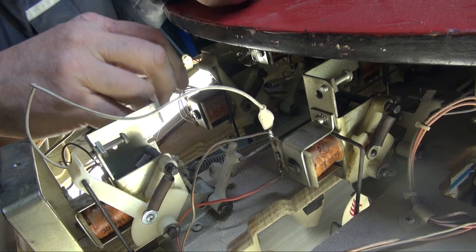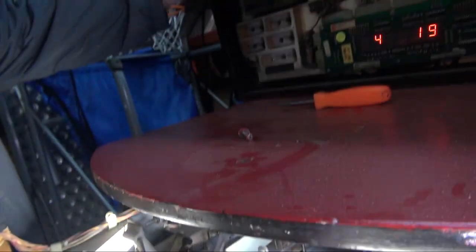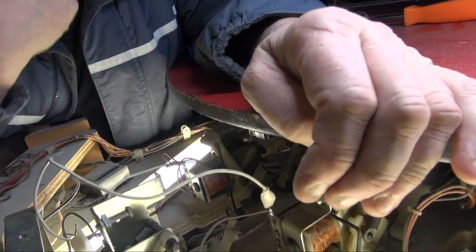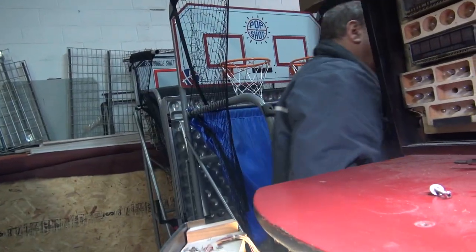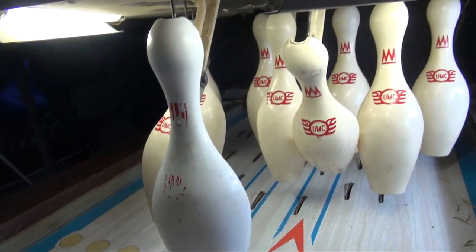I always call it that because the power means the power is here at all times. So there's 40 volts present, and this board lets the voltage flow through and tells it to go on. But the heavy wire is on the side you're not jumping out because we know that's good. Now, if you play the game and this pin works, it goes up and down and it stays down when it first resets. That was the problem, I think, in some cases. When you reset all the pins like this, they're all down.